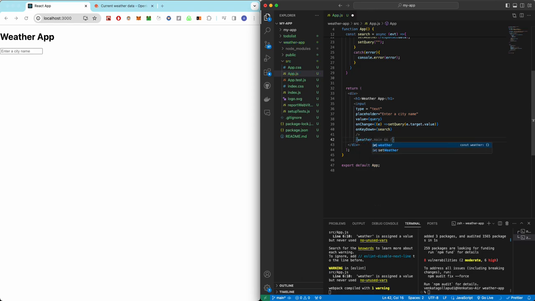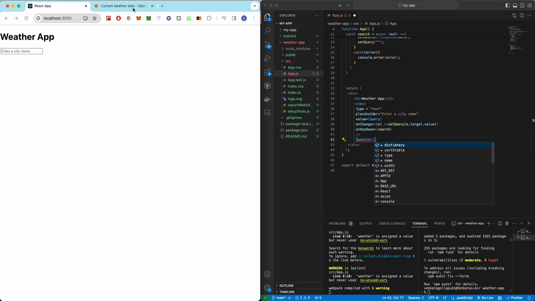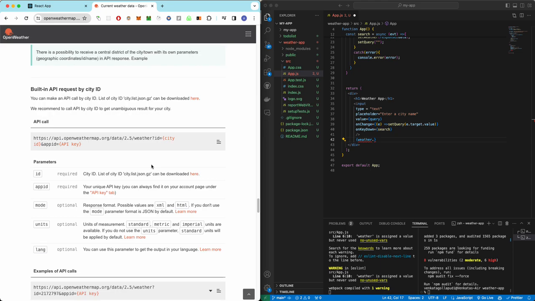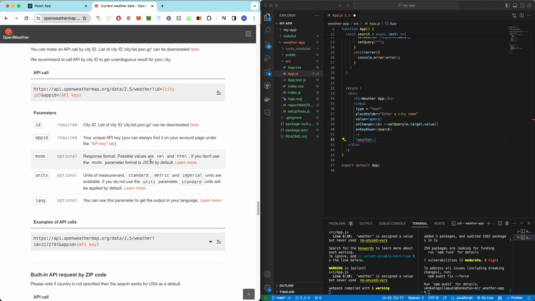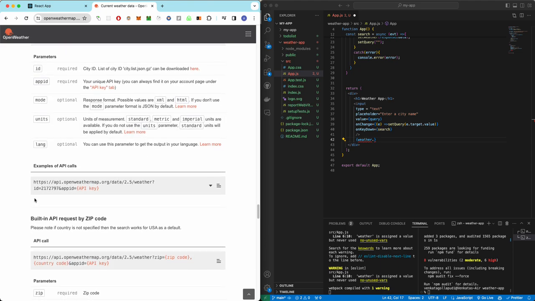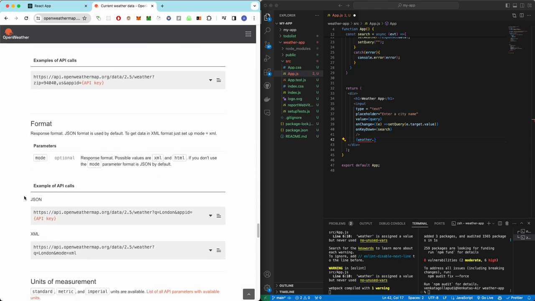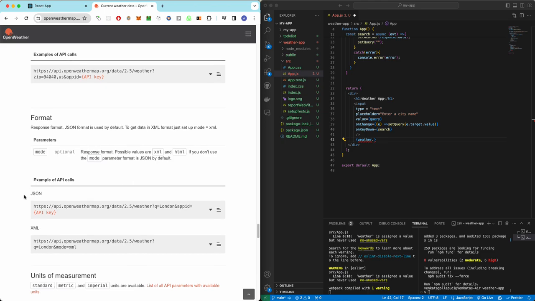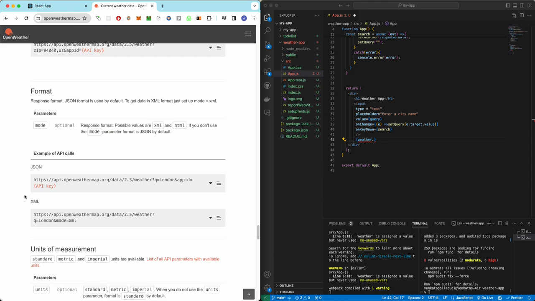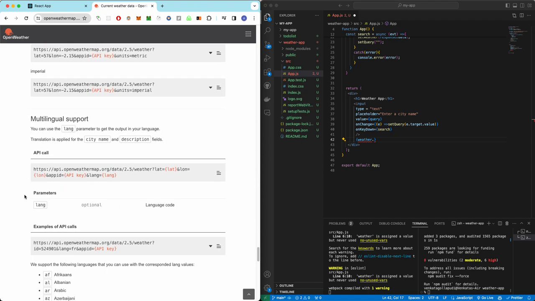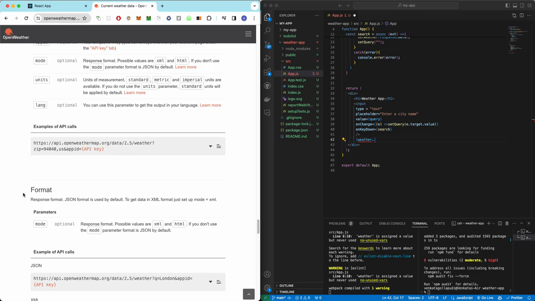How do we know the structure of the data? Open Weather Map has an example response where you can see what the format of the response is going to be and what the various parameters in the response are.